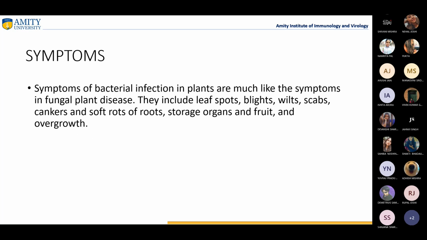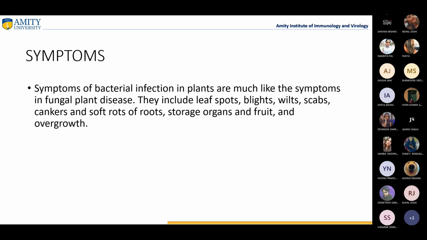When we talk about the symptoms, symptoms are important in plants because plants cannot speak for themselves. They cannot tell anyone that they are not well, so come and give us some medicine. This is not the case, because when we as humans become sick, we can tell that this is not fine, so we should go and see a doctor. This is not the case for the plant. So definitely we have to see what are the changes in the plants. That can be understood by the first thing, symptoms, right? Visual symptoms on the plants which can be caused by any kind of pathogen, right?